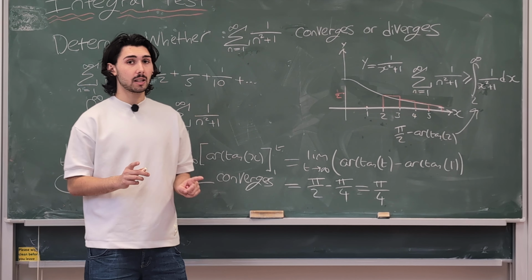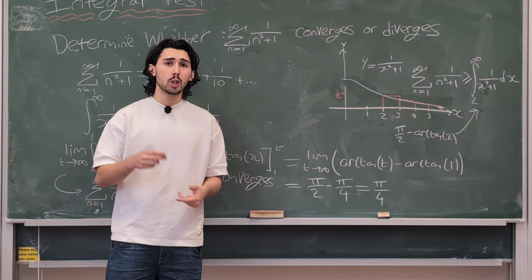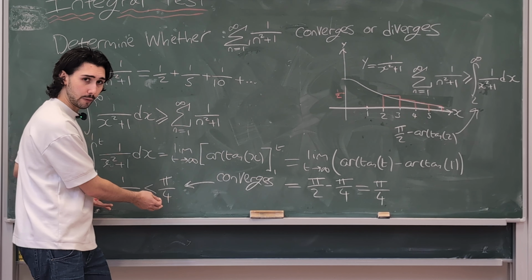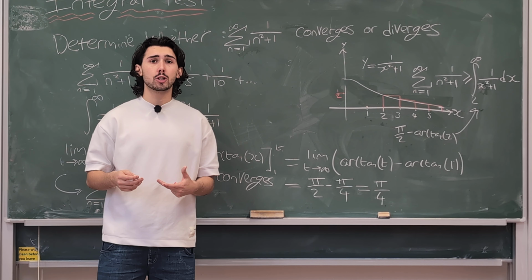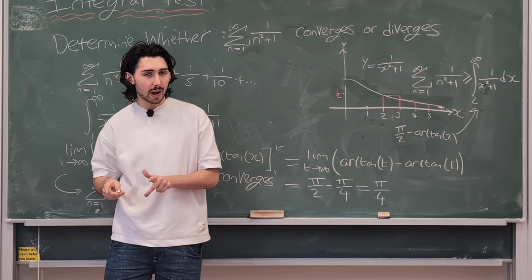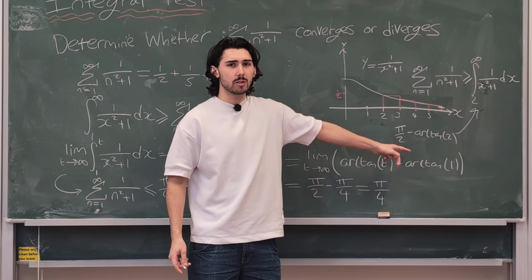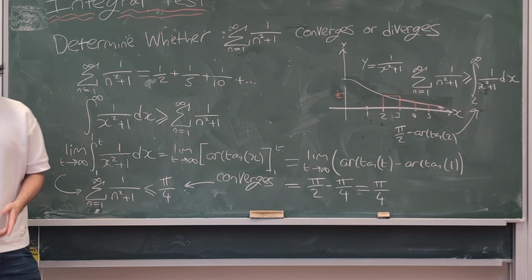So what I'm basically saying in a nutshell is, if you want to show that something converges, you have to show that it's less than a finite value, which is what we did the first time around. If you want to show that something diverges, you have to show that it's bigger than infinity, not a finite value. And here, we're showing that it's bigger than a finite value. Useless, absolutely useless.